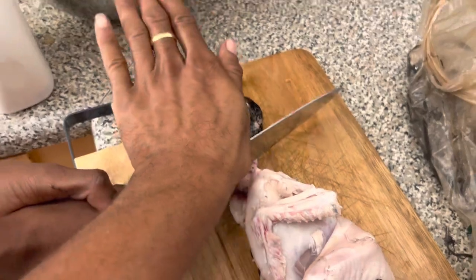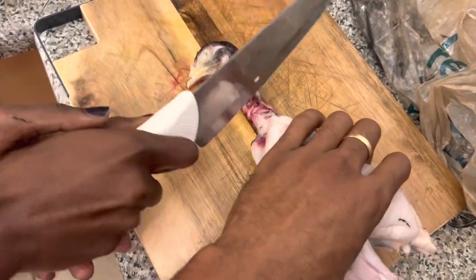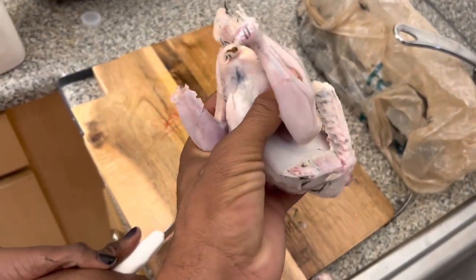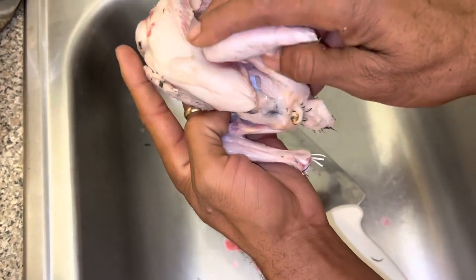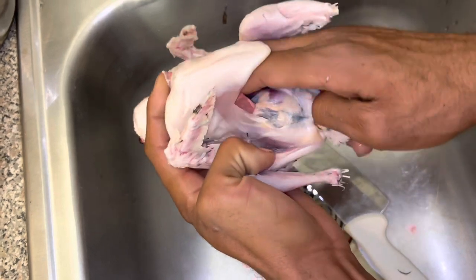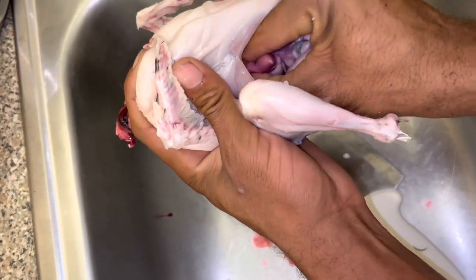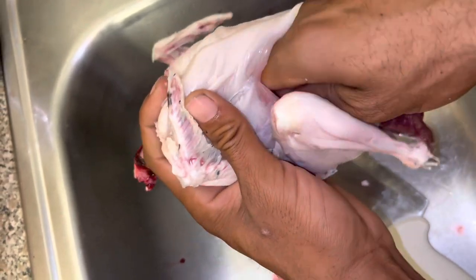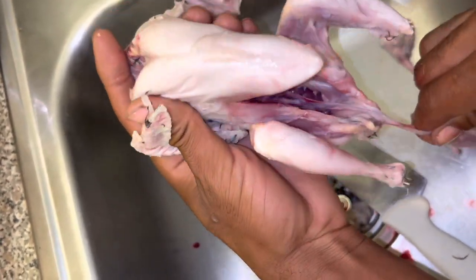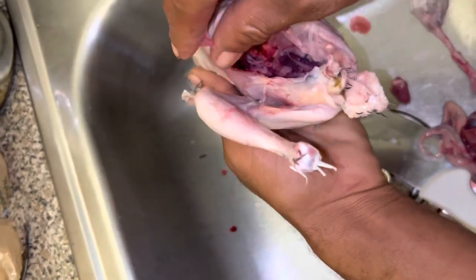I can feel it. Go ahead and cut it — there we go, that's what I'm talking about. So that's our chicken, our hen. Now this part she's kind of new with so I'm gonna do it for her. You split the bird right there, take these two fingers up into the rib cage towards the neck and bring it all down. Right there — that's the esophagus. Should be able to rip it straight down, then everything hangs out, and then you'll be able to cut right down there or rip it, clean that out really good, and then you've got a clean bird.